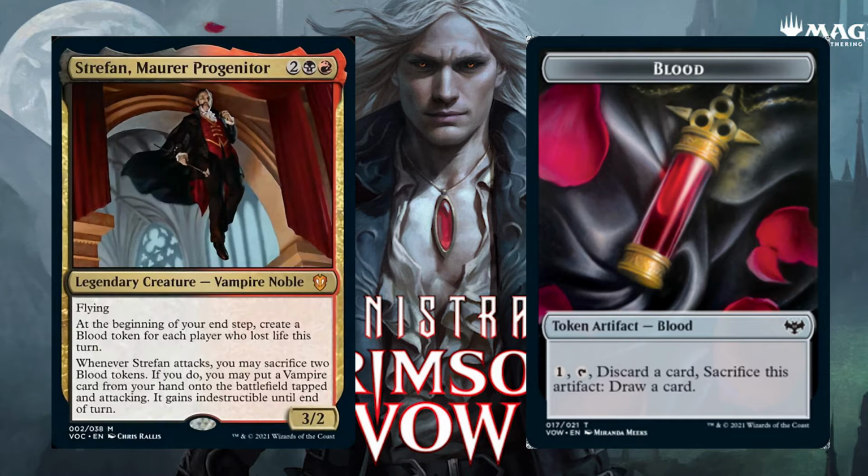Starting with the basics, it's a 4 mana 3/2 with flying and it creates blood tokens. This is 1 to 4 on average per combat depending on your play group. I personally play one-on-one mainly, so it doesn't give me as much value as other players might get running it. When he attacks, he has a second ability to sacrifice 2 blood tokens, and if so, you can put a vampire card from your hand onto the battlefield, tapped and attacking. It does get indestructible until end of turn.